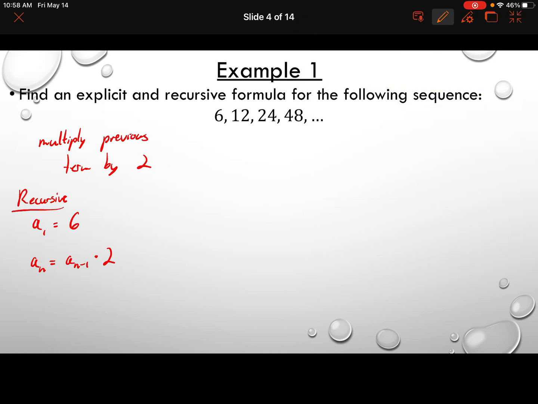All right, let's talk about the explicit formula now, which might not be obvious. Well, we just said that we're just multiplying by 2, right? Multiply by 2, multiply by 2, multiplication by 2. So in other words, it's just repeated multiplication. Now we have to think back to all the different math concepts we know. What is repeated multiplication another word for? When we repeatedly multiply by something, what's another way to write that? The answer?